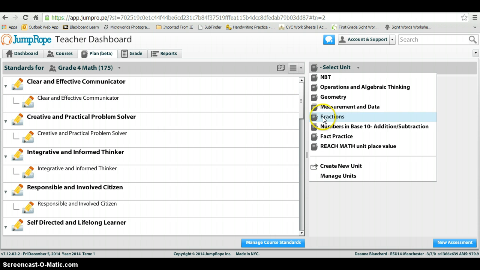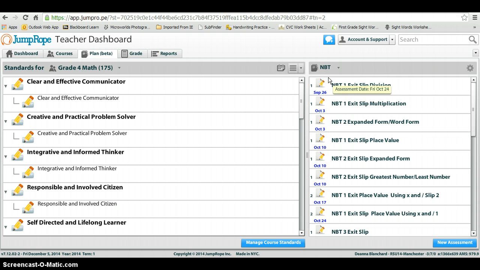So I have all of our 5 units of Common Core standards in here, and we've been working on NBT. So if you look over here, I have all of our standards, including the guiding principles.